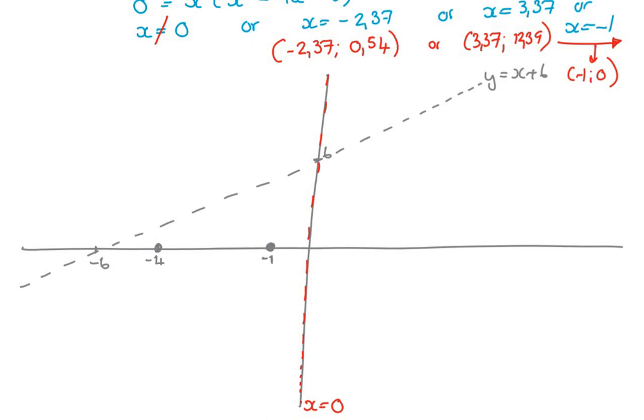This negative 1, don't forget, is also a stationary point. So this is a stationary point. This is just an intercept, so I shouldn't color them the same, so let me change that. This is a stationary point, so let's make it green. Now, where were my other stationary points? My other stationary point was at negative 2,37, so that's somewhere there, and it's at 0,54. Now, do I think it's above the asymptote? Do I think it's below the asymptote? Well, maybe I should draw in the point where my graph cuts the asymptote.